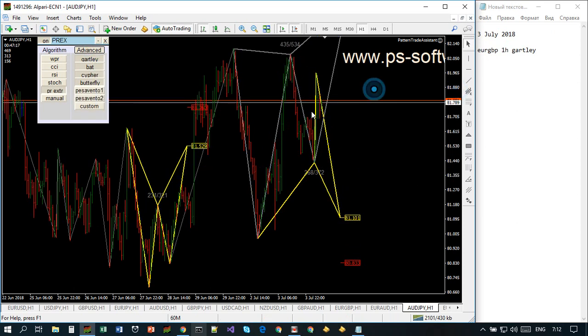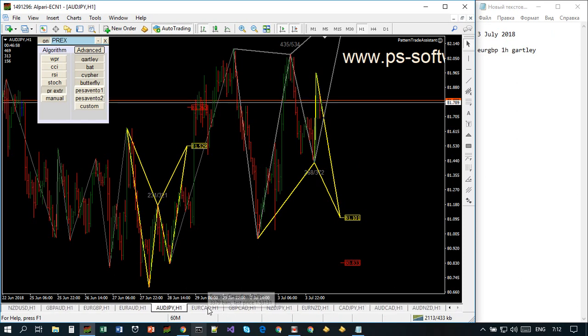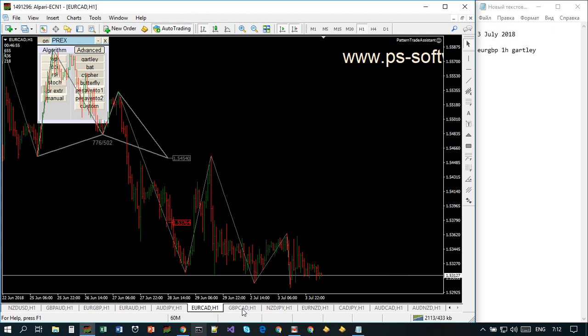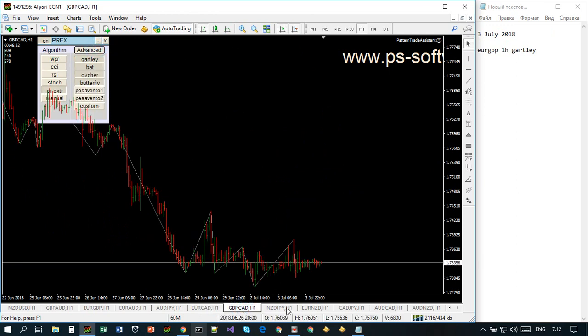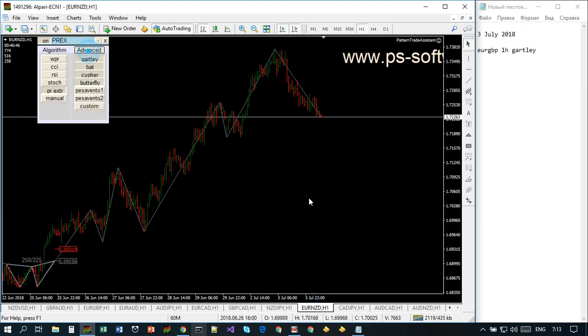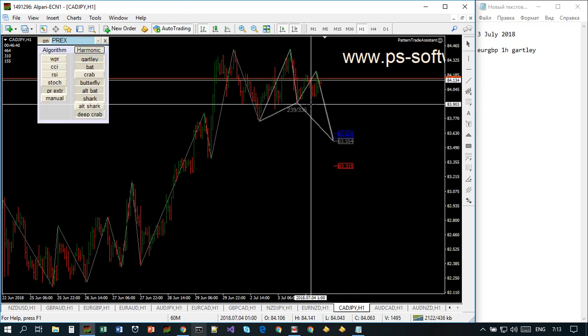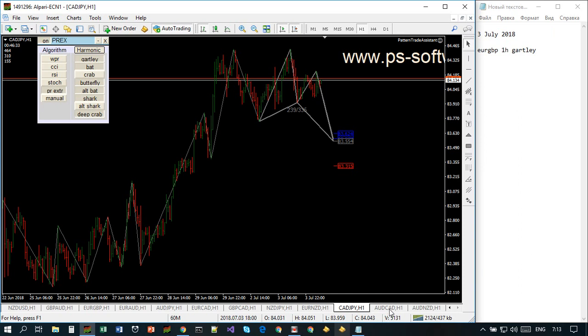Okay, it is also far from completion, so simply keep this in mind. No B point is broken yet in either direction, so neither here nor there. It's not even close to the B point. Let us go next. Euro Canadian, Pound Canadian, okay, New Zealand yen, nothing. Euro New Zealand, nothing. Canadian yen, potential butterfly, also didn't yet break the B point, so can't say if it will ever complete.